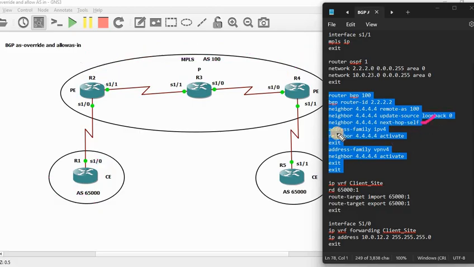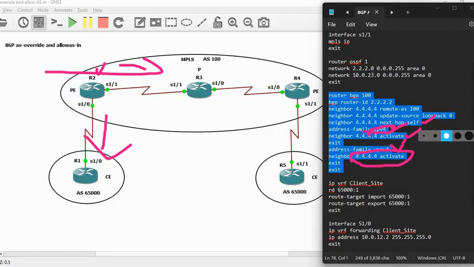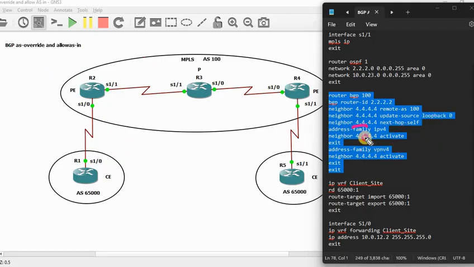After that next-hop-self, we go to the IPv4. For IPv4, enable IPv4 in this router. After that, this is the BGP MPLS configuration. IPv4 is normally used for the customer side, and VPNv4 is normally used for the VPN core network. Both will be activated, in BGP IPv4 and VPNv4, for this neighbor.